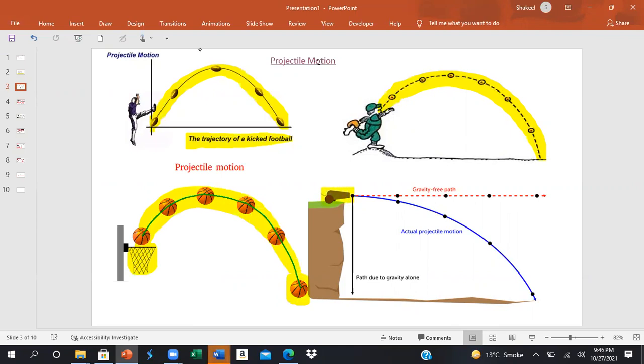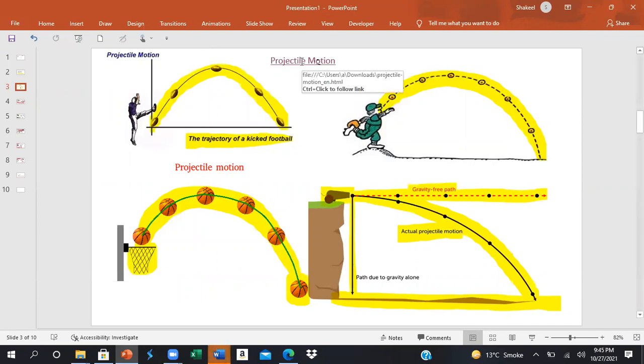In the next example, there is a cannon placed at some high altitude from the ground. Let's say this is the ground and it is placed at a high altitude. If we fire the shell from the cannon, and let's say there is no gravity, then it would be moving along a straight path. But we know that this is not possible because gravity is everywhere. So when you fire it horizontally, instead of just going straight or just falling down, it will be moving along a curved track before hitting the ground.